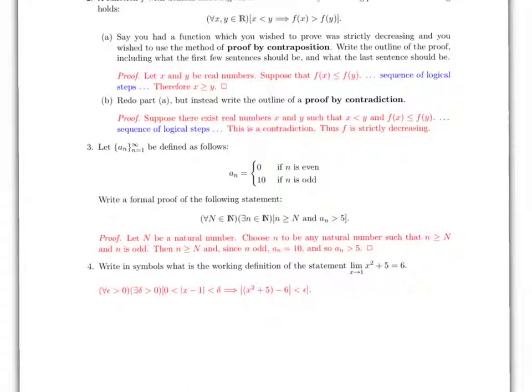Now, just for interest's sake, can you figure out what is really being expressed by this in terms of the original sequence? What it's actually saying is that we have a sequence a sub n with the property that there are infinitely many terms in the sequence which are bigger than 5. Because it's saying that no matter how far out you go in the sequence, you can always find something else farther out still where a sub n is bigger than 5. And this is related to something you'll study later called the lim sup of the sequence. But that's something that you'll come to much later.